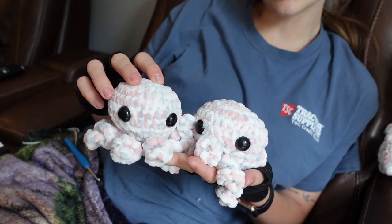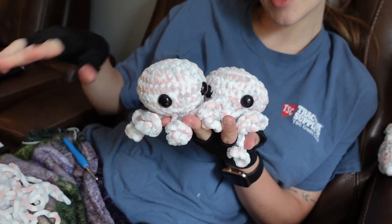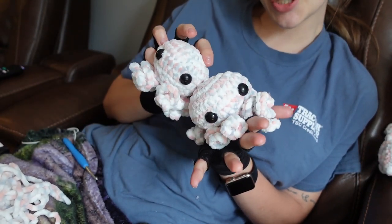There's two octos done, and I don't have very much left of the skein, so that's gonna be it for what I'm working on with this yarn.